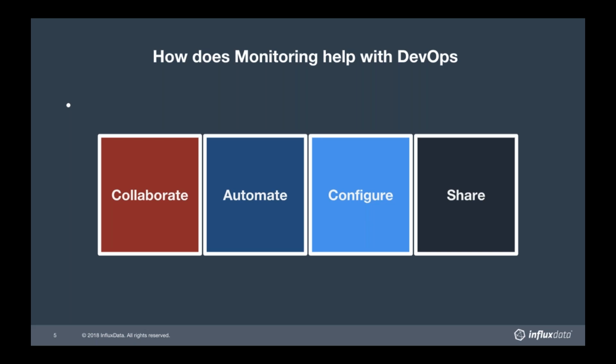You also want to automate as many tasks as possible to speed up successful deployments and ensure optimal consistency. Automatically triggering workflows from monitoring alerts is part of this. Next, configuration. A good monitoring solution will provide flexibility to configure what you want to see and alert on. DevOps environments can change rapidly, so it's important to have the capability to quickly adapt to those environment changes.